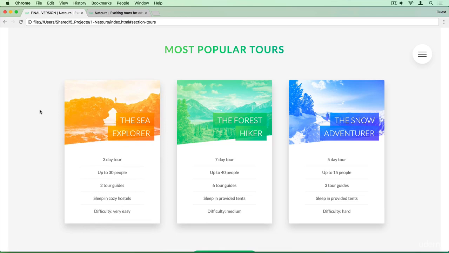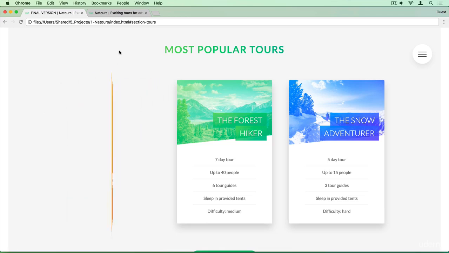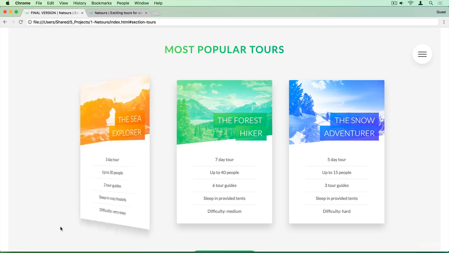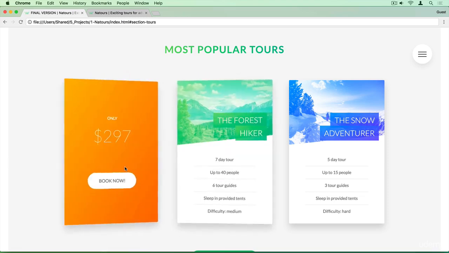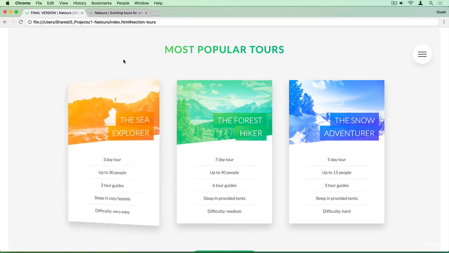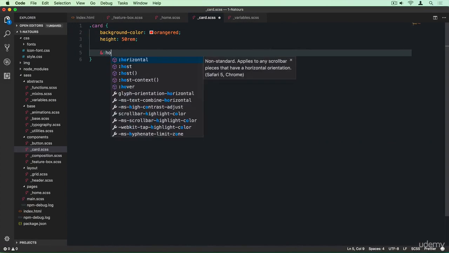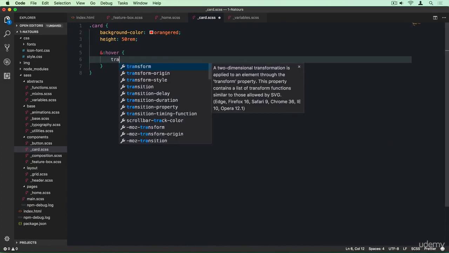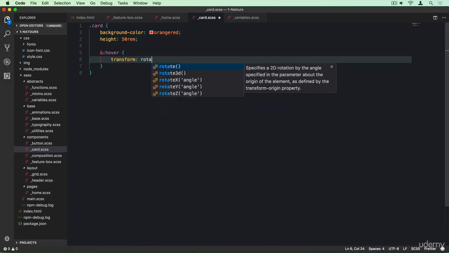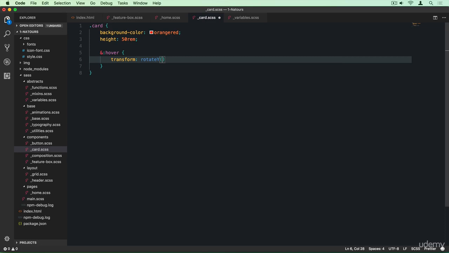And it rotates across the y-axis, right? So remember, this here is the y direction from top to bottom, and this is the x direction. And so the axis of this rotation is the y direction, so the y-axis. And so we have a rotate y. Okay, so let's implement that. So we'll transform once again, and then rotate. And you see that we have these different rotates here, according to the x-axis, the y-axis, and the z-axis. And as I explained, I want the y-axis, and I want 180 degrees.